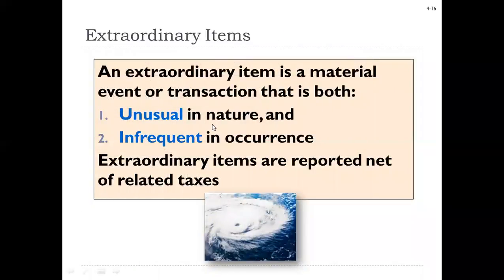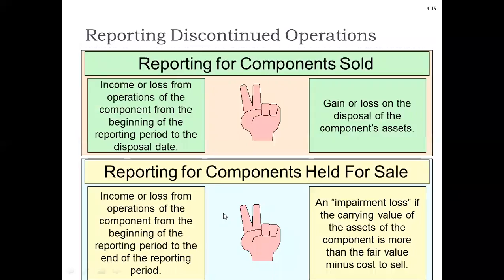Those are the two different components of discontinued operation. Those two things have to be combined in that line that we saw earlier, gain or loss from discontinued operations. So again, be aware that there are two different components or two different parts to discontinued operations: the normal day-to-day operations of that segment for the year, and then the gain or loss from selling that segment when it is sold.